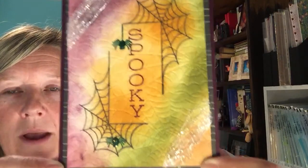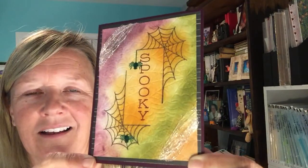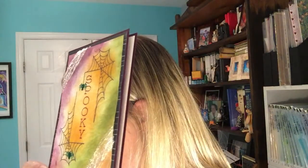Look at that card! I went over it with three different color inks, then ran it through the cobweb embossing folder, wrapped my absolute favorite ribbon, and used the corner punch - I think it's called 'Right Corners' or something like that. I thought this turned out really cool for a card I was truly ready to throw in the garbage. I didn't think it was any good at all!